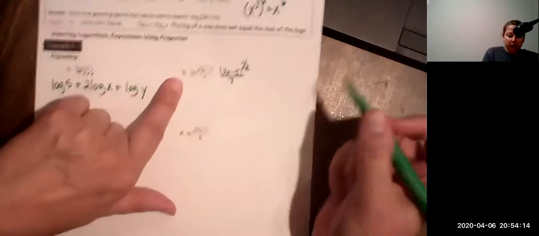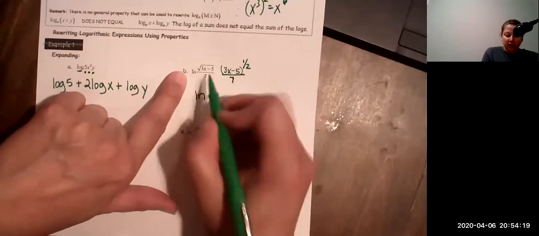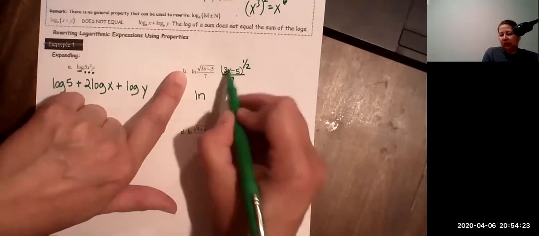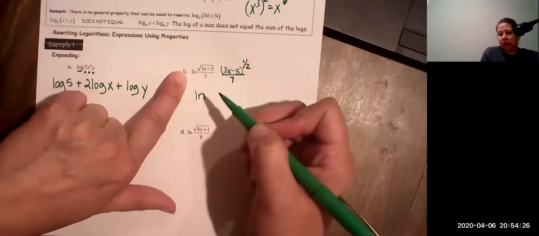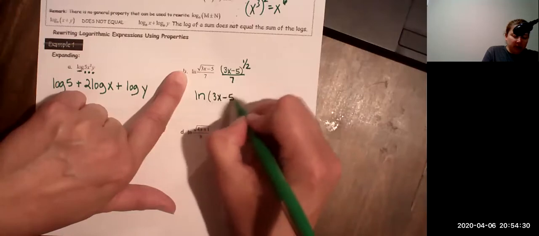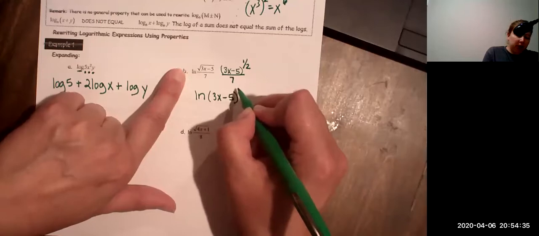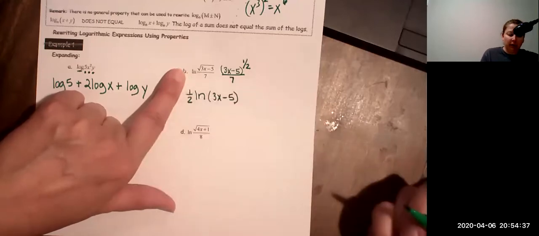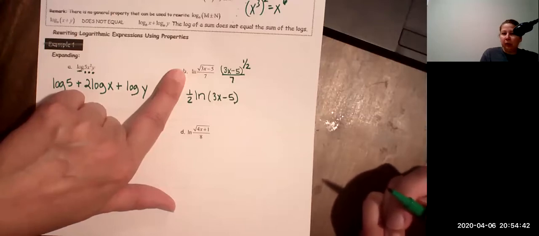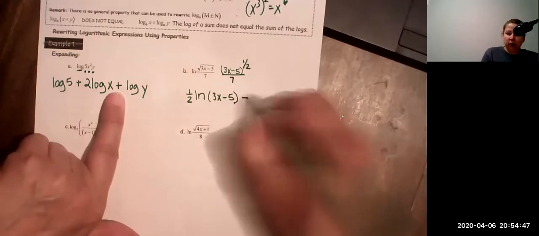What we've got to do is write this as ln. We have 2 parts here: a 3x minus 5 part and a 7 part. The 3x minus 5 stays together. You don't separate adding and subtracting; they're always in parentheses together. So that's 3x minus 5. But don't write the 1/2 here. Anytime you're about to write an exponent, it jumps out to the front. So it's 1/2 ln of 3x minus 5. Remember, multiplication turns into addition. Division turns into subtraction.